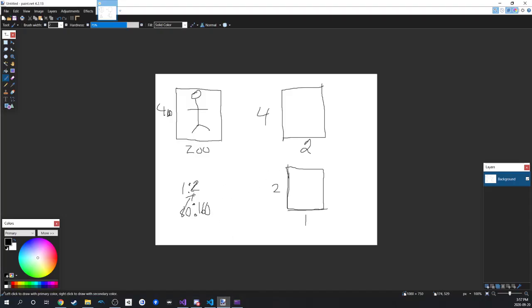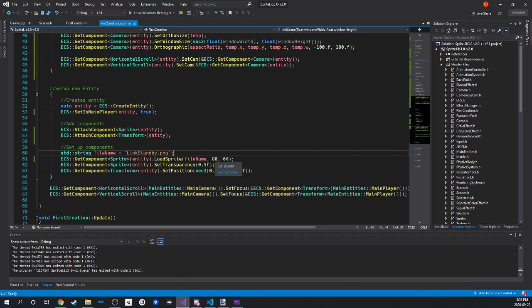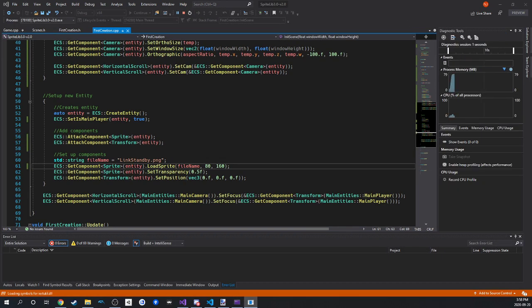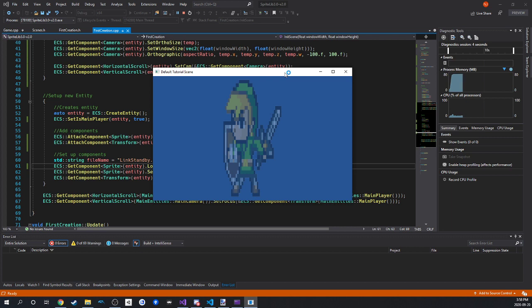It's very simple stuff. It's just basically keep the aspect ratio. Make sure to keep your aspect ratios. Because if you don't, for example, our Link sprite does not, I repeat, does not have an aspect ratio of 1 to 2. Do you want to know how I know that? Well, if I do this and run it, it's not going to be pretty. Link is very stretched. It does not have a 1 to 2 aspect ratio.